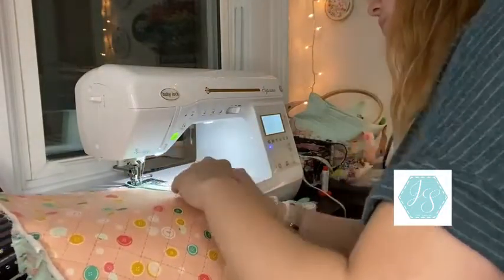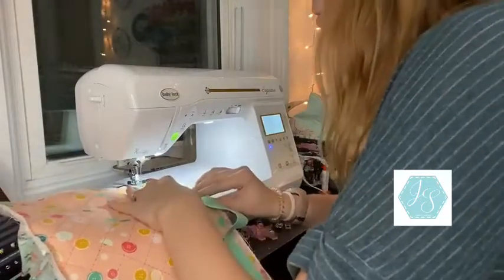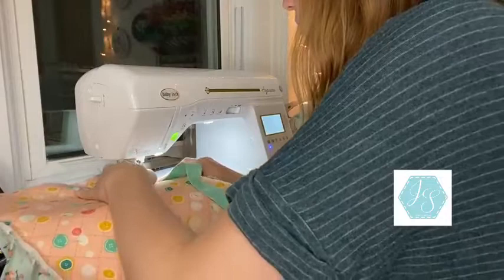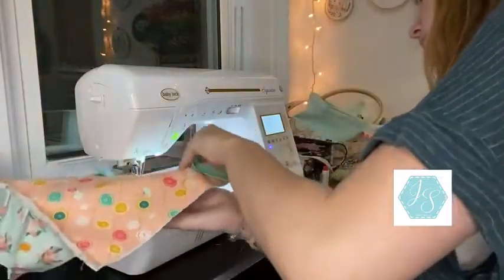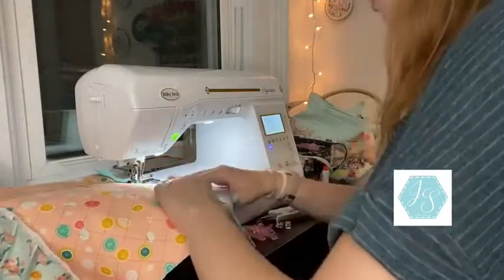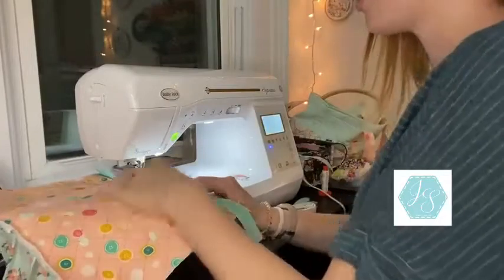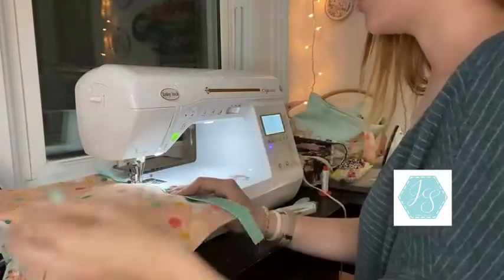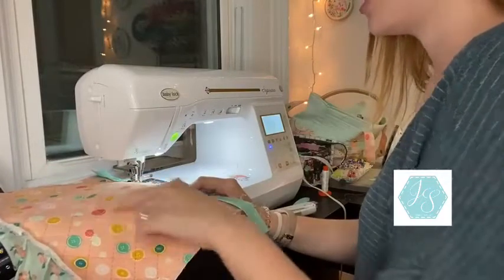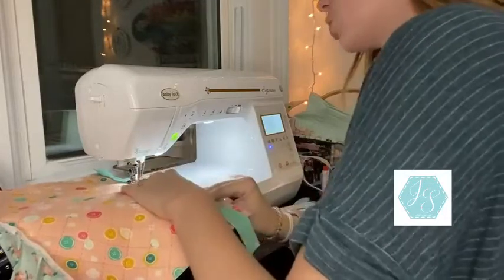And I'm going to work kind of slowly with this as I press my pockets and such out of the way underneath. For my bindings, I really like to choose an accent color. So I really like this blue because this blue is on both sides. It's on the lining and the exterior, but it really makes these turquoise buttons pop. So I like to choose my binding that way.